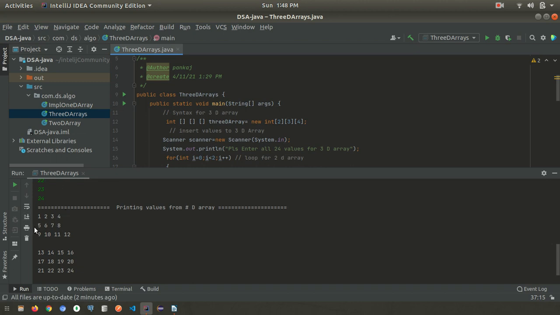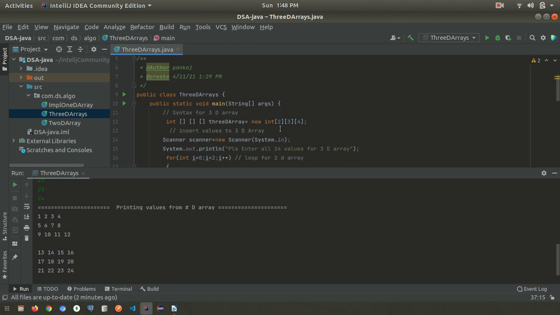Similarly, first row 0th column, first row first column, first row second column, and first row third column.